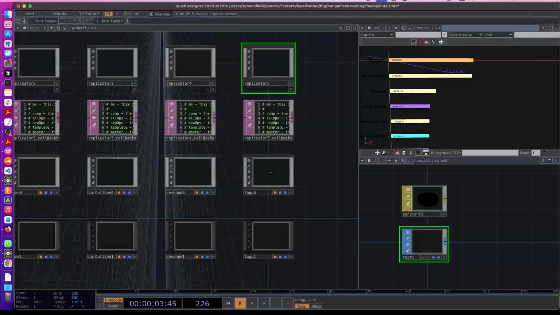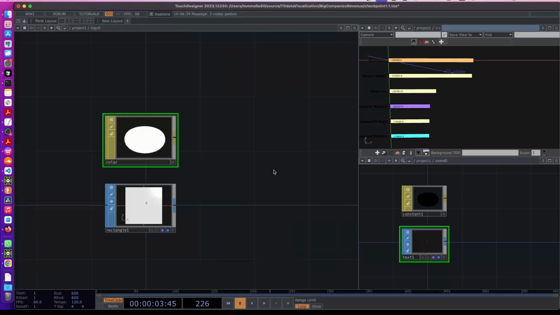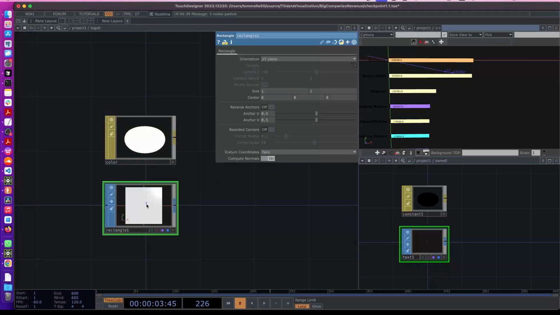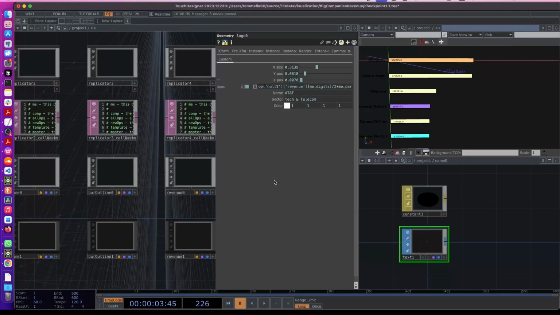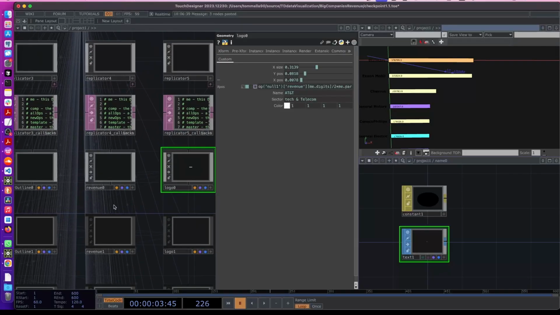And now we have a few things to take care of in logo 0. Actually, we can go inside first. Here it's all good. We can go up. Here in logo 0, let's check.